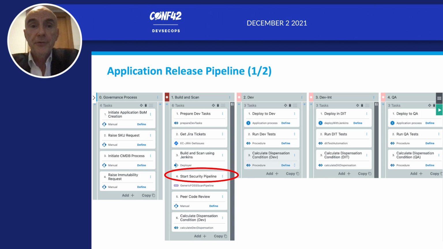An example of application release pipeline where this step, start my security pipeline, cannot be removed, cannot be bypassed. You remember, I have to go through that, and it will make sure that I synchronize everything afterwards. So, well, my pipeline is quite big.